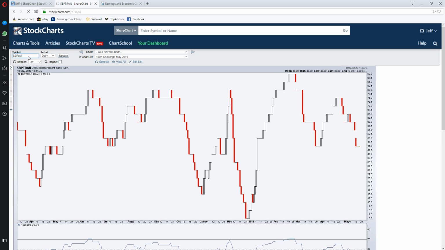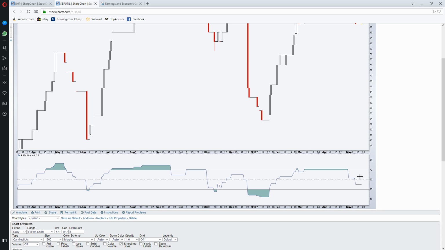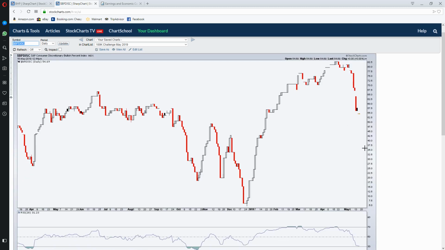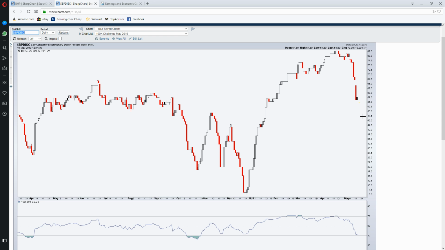What about utilities? UTIL. Well, here we are. 90% are bullish. But the RSI is moving below 50. Not going to look at them as bullishly right now. What about discretionary? It moved below 50. I'm not going to look at it as bullishly. If I'm going to be a long-term bullish investor, I want to see them start to push back above 50 the way it did back here in January.